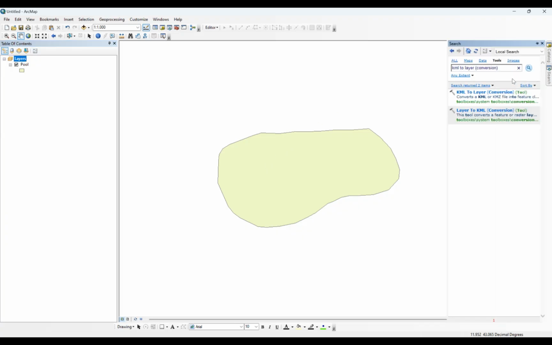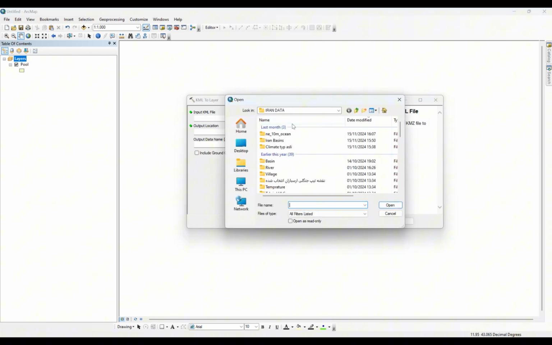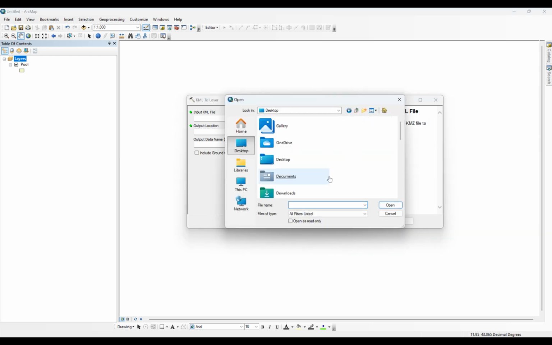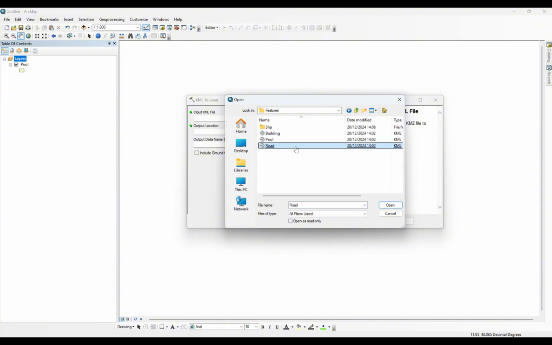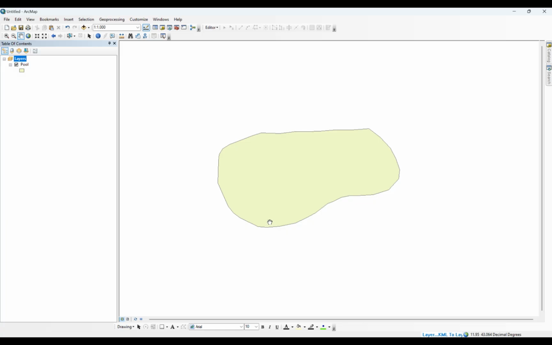The other one is road. Again, I'm gonna go back to my folder, click on road. Again, the same procedure. It's gonna take a while.